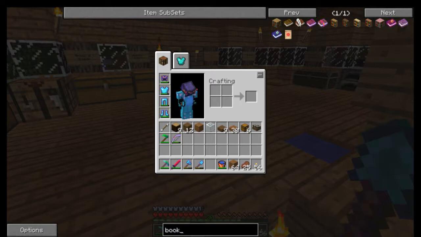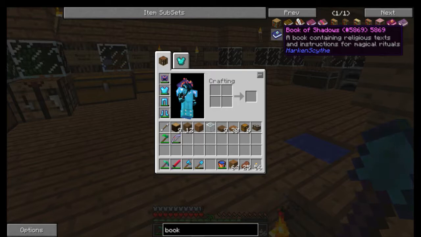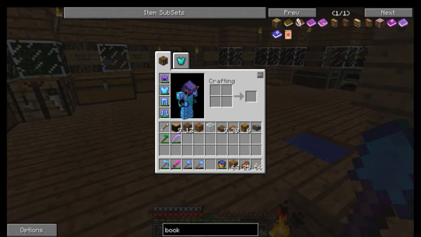Here we are. Bookshelf. Book of Carnage? A book containing religious text and instructions for sacrificial rituals. This Harkin Scythe mod. Whoever made that is an interesting person. Book of Shadows, Book of Carnage, Necronomicon. I don't have a redstone book. What are you talking about, redstone book?